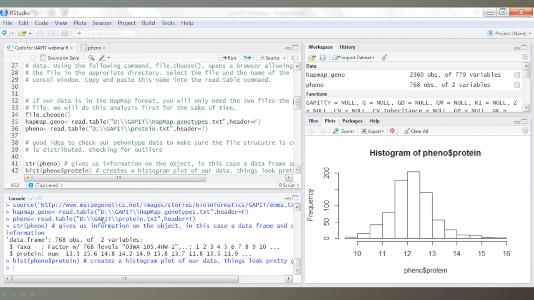And then so running that code, here is the output of the structure command. It tells you it's a data frame, there's 768 observations of two variables, taxin and protein, gives you that information. And finally, over here in RStudio, there's this continuous plot window. And here's just a plot of the histogram of the data. And it looks pretty normally distributed. We have a few outliers perhaps in the tails, but given the sample size, it's kind of what we would expect.